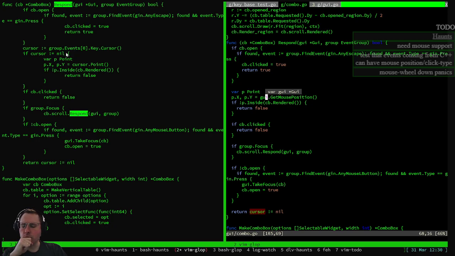In my head, I'm thinking, when in history would this have returned non-nil? If they had mouse support at some point, when the event group we're looking at was the left mouse button or the right mouse button or something, or even a mouse axis thing.